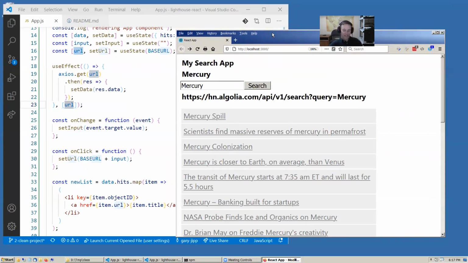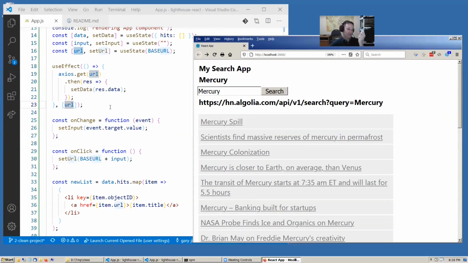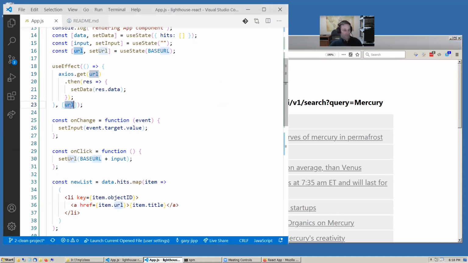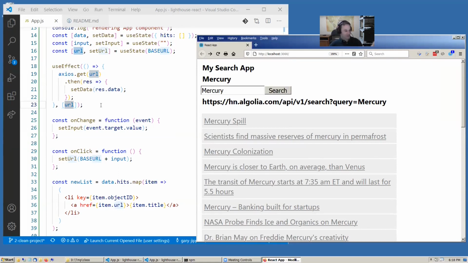I think in our scheduler app, we'd only have a useEffect that runs once on first load, or document ready in jQuery terms. This is the more common use of useEffect, having it listen to some piece of state change, very likely a string. And it'll likely be the URL of something you want to update. So you want to update someone's data, you click on update, you change the URL.